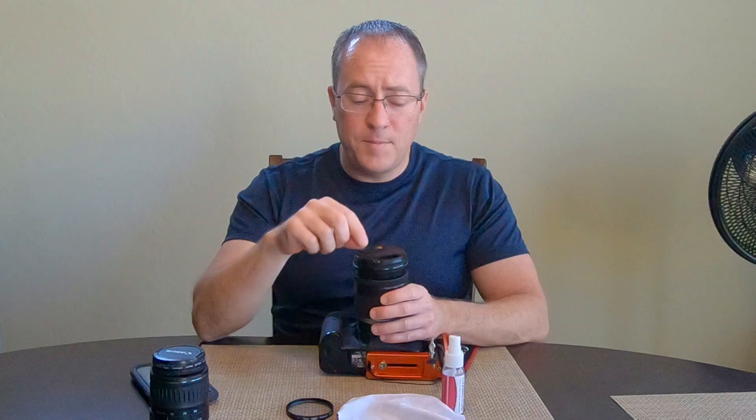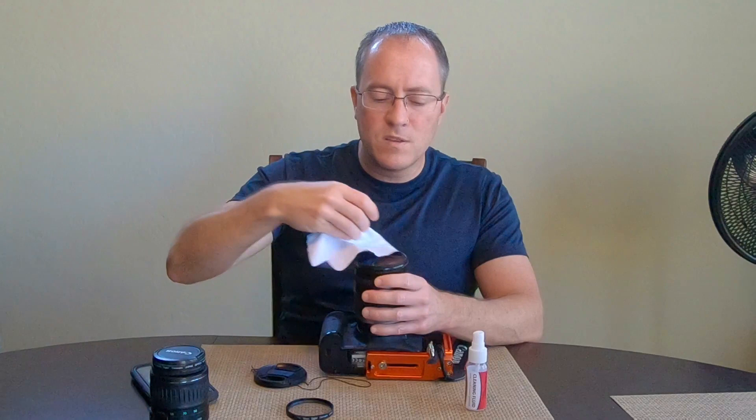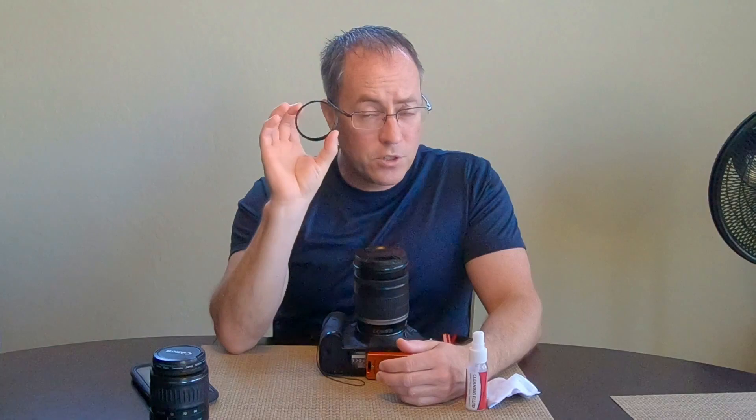Let's talk about some of the things you need to do before your photoshoot to make sure you've got clear sharp images. Number one: keep that front element clean. Here in Venice there's a lot of dust I'm picking up on the lens, probably from all the smoking. You can use a lens brush when you're in the field, but also make sure you're using microfiber cloths that won't scratch your lenses. Also, in front of your front element you want some type of protector — a clear protector. If anything hits or scratches your lens, this is far cheaper to replace.